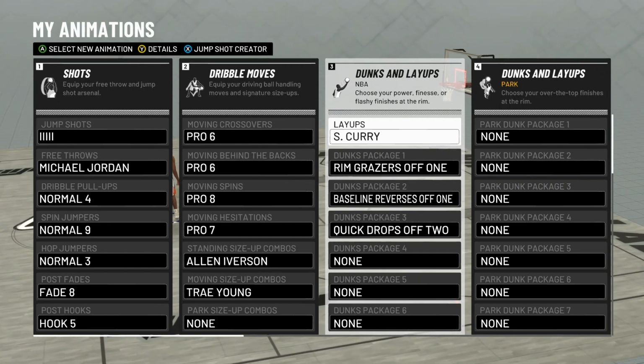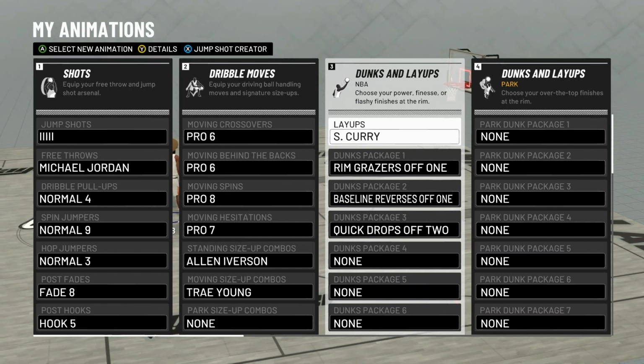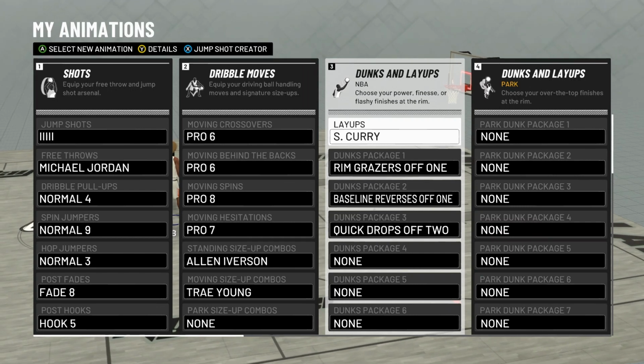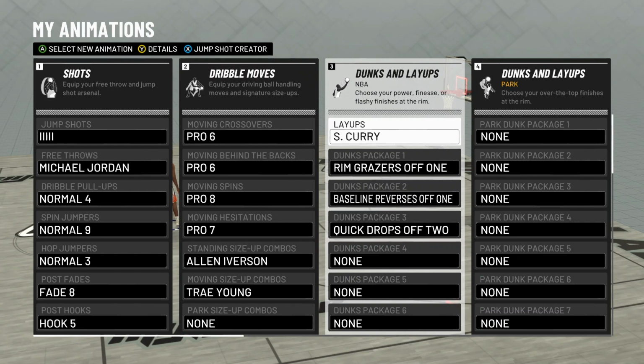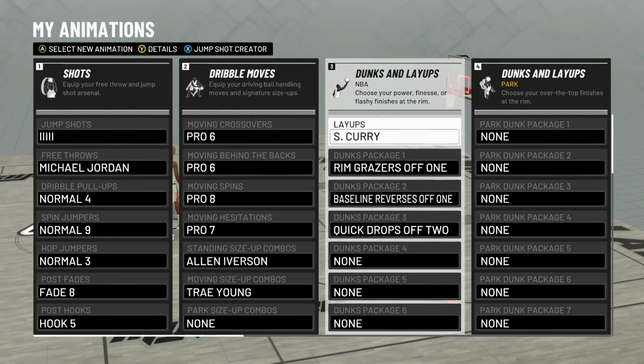When it comes to layups for slashers, you can go for a long athlete. Long athlete is running really good, but if you're a guard doing long athlete, you may get blocked. So keep that in mind. And if you don't want to go with Steph Curry or a long athlete, just make sure you got a layup package that don't have a lot of animations to it.